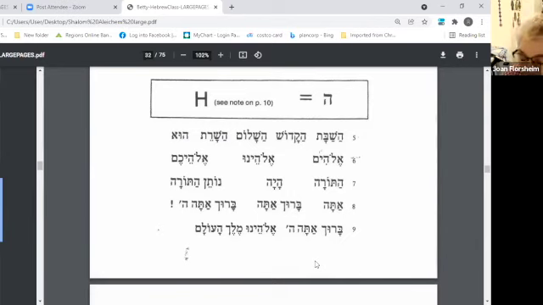Who has commanded us to do this thing, who has made us holy and commanded us to whatever, like the Shabbat candles. But every bracha starts with these 6 words. Baruch atah Adonai Eloheinu melech haolam. And the only thing that's missing is the shva, the silent vowel, and the chaftavi.